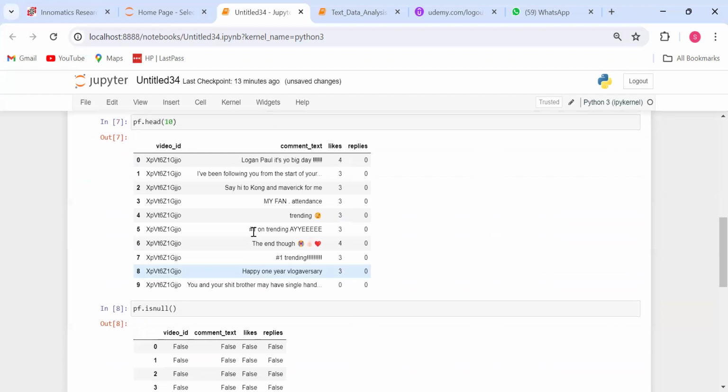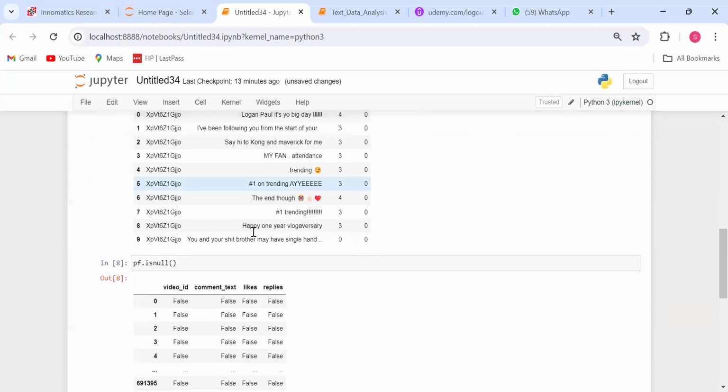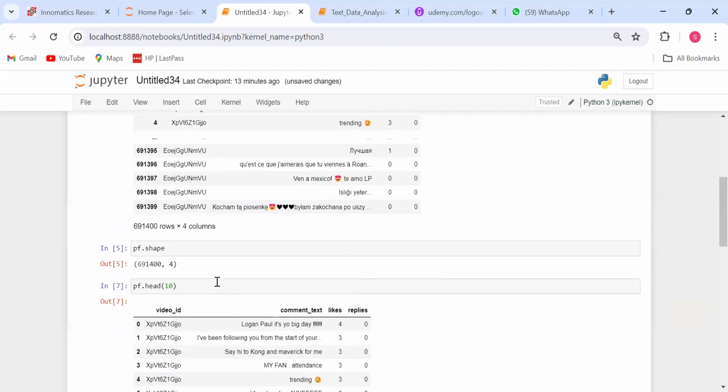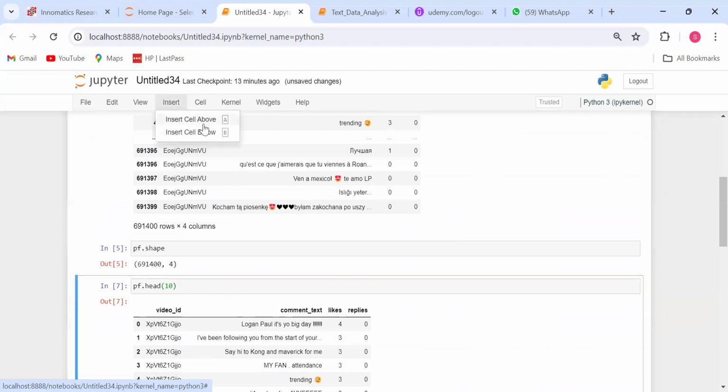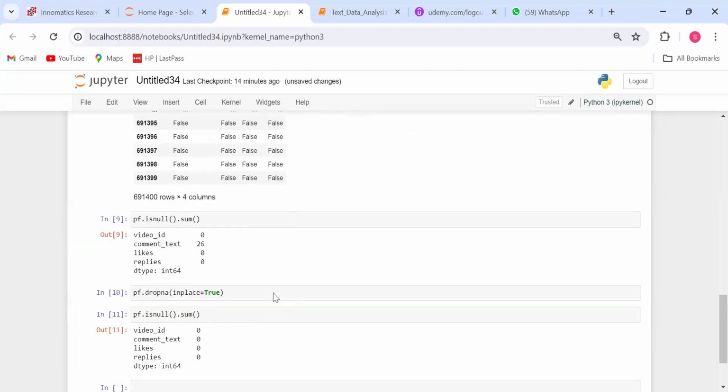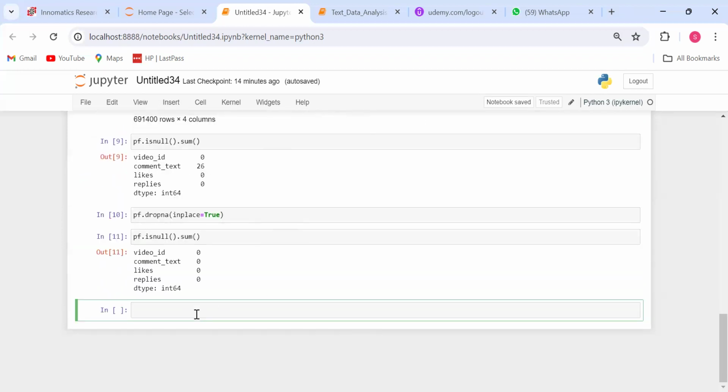Here we have to run and see the text cleaning process, insert it there. Now we have to perform sentiment analysis.